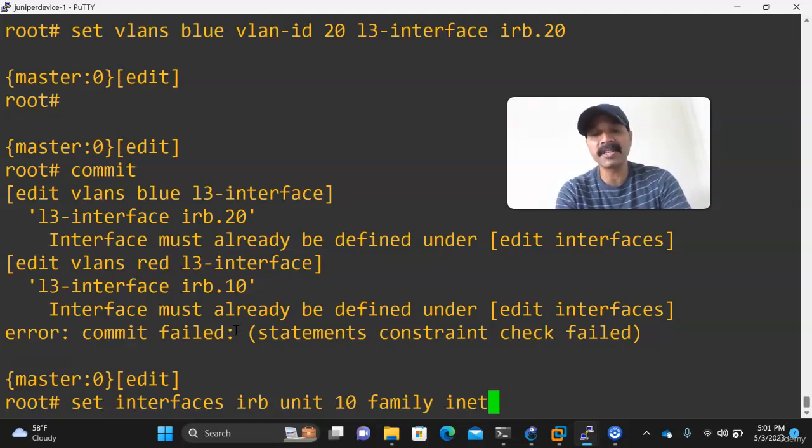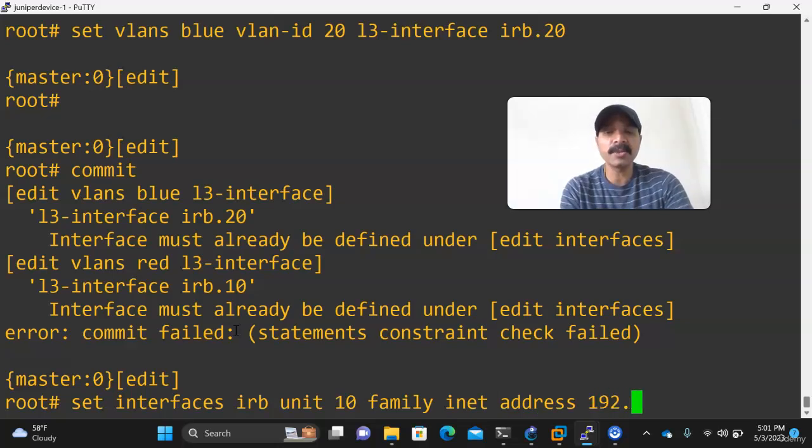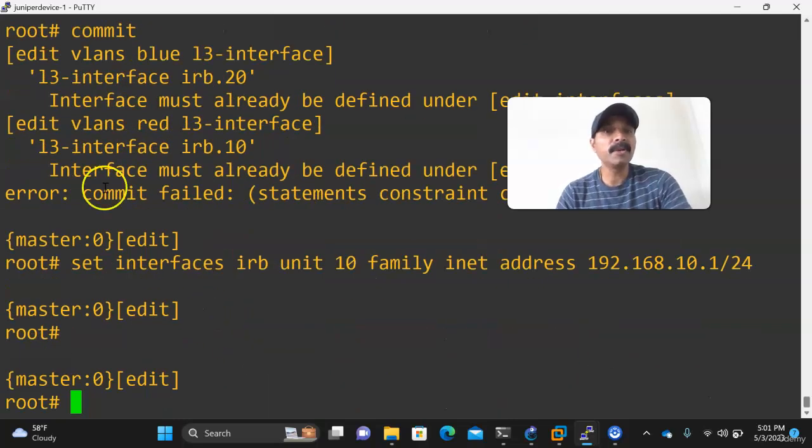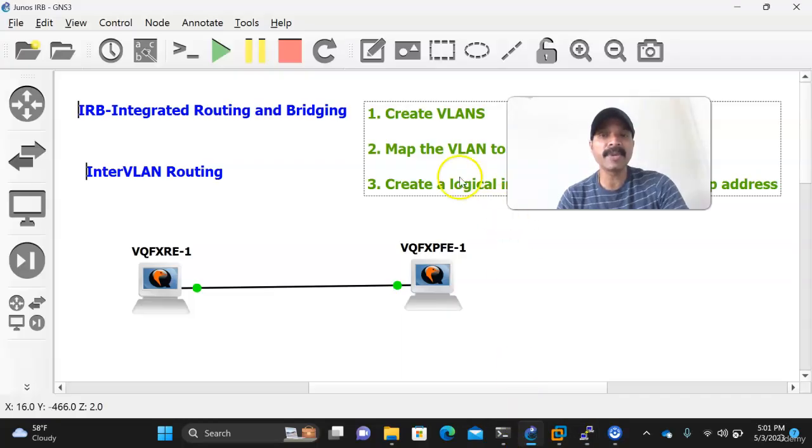So that's the purpose of family inet address followed by the IP address 192.168.10.1/24. And I'm going to create a second interface for IRB.20. This 10 and 20 are the logical units with the corresponding IP address. So that is the third step I have told.